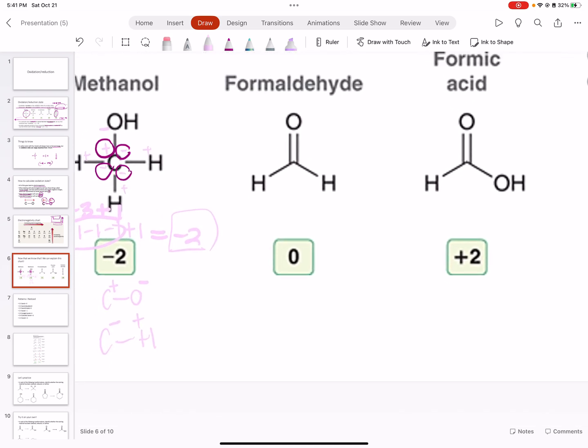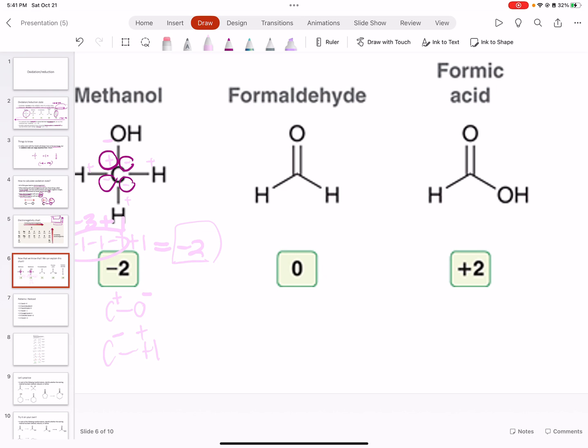Okay, so formaldehyde. Do you guys remember when we did our priority groups? We counted double bonds as 2 bonds. So I would say you can technically do that in this case as well, because when solving these problems, what I've been doing is this. If it's hard for you to visually see this, I would just treat this as a constant, 2 times. So I would just draw it like that, so it's more visually easy for me.